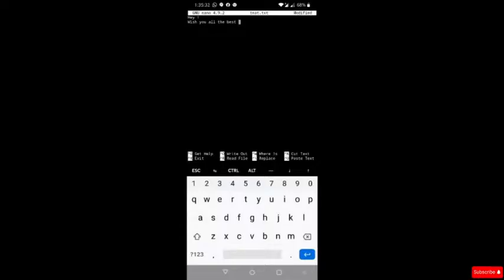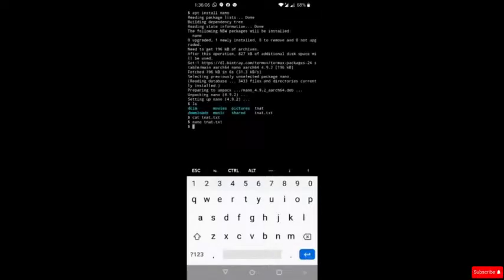Now we have something inside our tnet.txt file. Now to come out of this nano text editor, press Ctrl and X, and then Y. It will save the tnet.txt file. Now if you type cat tnet.txt, you will see whatever we have written inside the nano editor displayed on the screen.